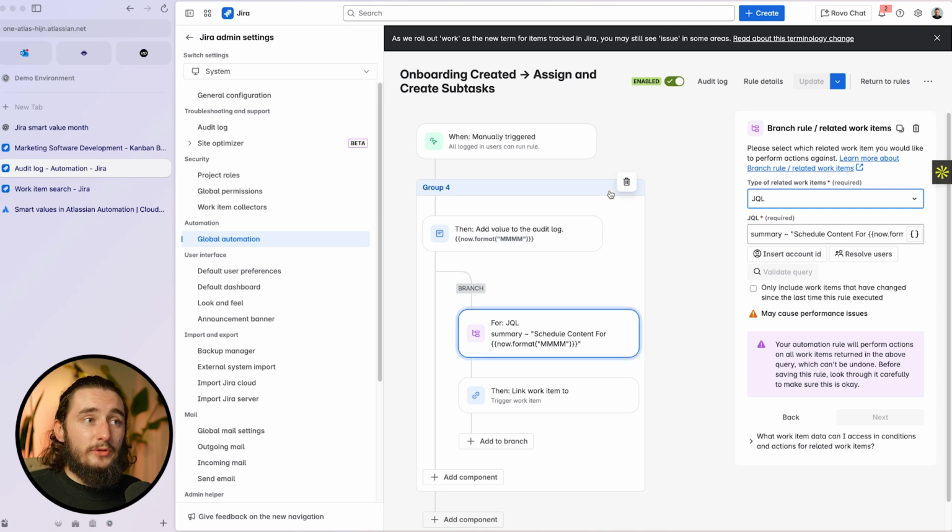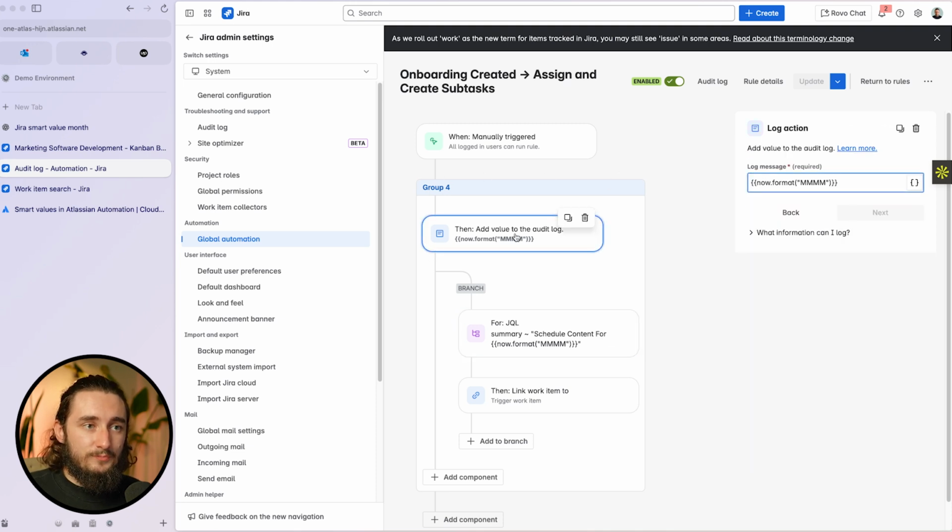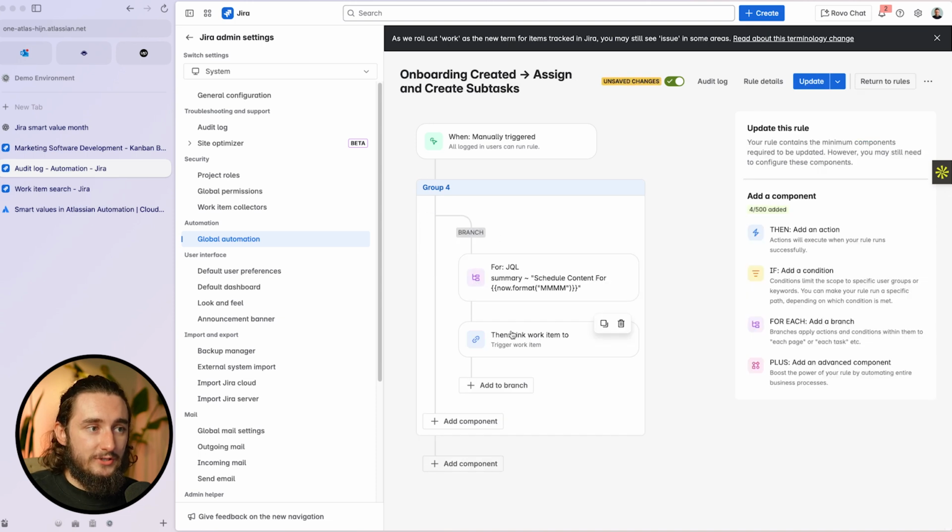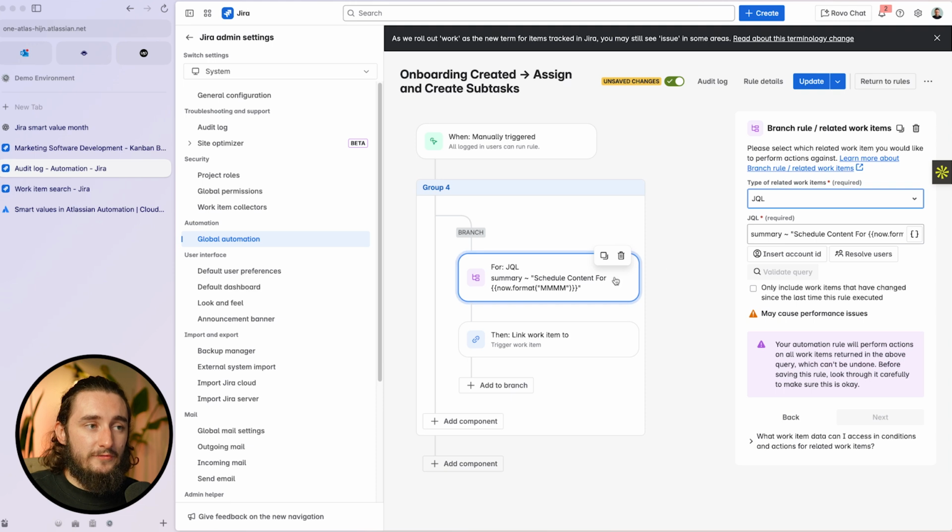The next thing that I really like to do is to log those actions. Always make sure to log your actions if you're using any kind of smart values or you're pulling fields across different projects. This will immediately tell you if something's being broken in that process. Because oftentimes, if I didn't have this log action item and I didn't have the right smart value in here, I wouldn't even know why I was failing because it doesn't give me the output that it's supposed to use inside of this JQL. So logging is fantastic. And once I add those elements in, I make sure to check the audit log.